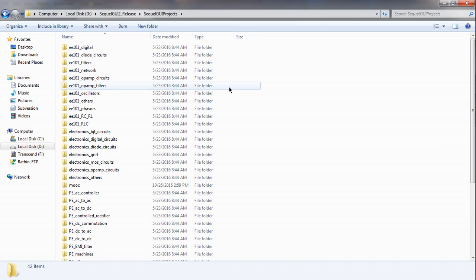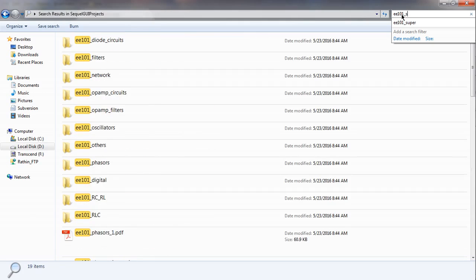The circuit files are placed in various directories depending on which area that circuit belongs to, and so the best way to find where a given circuit file is, is to search for it. So let us do that.